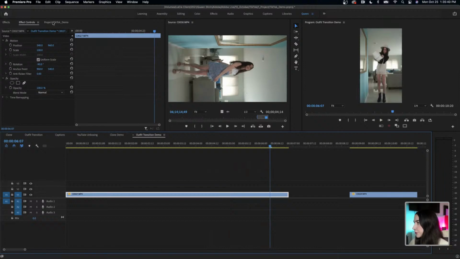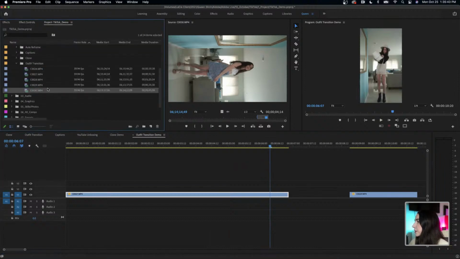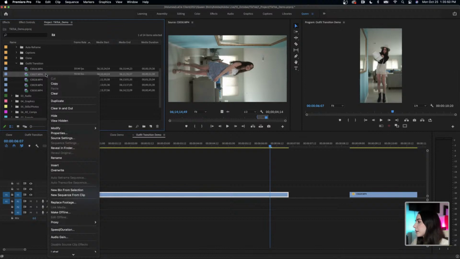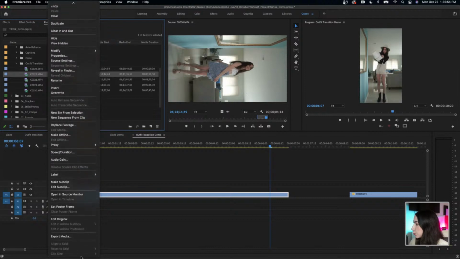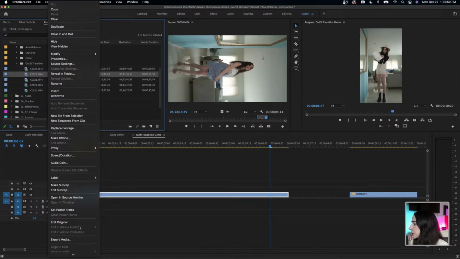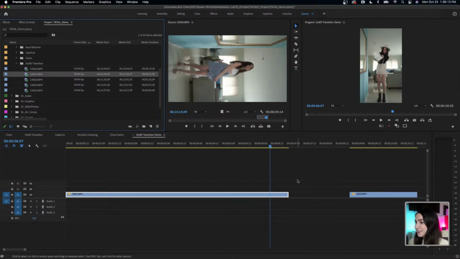Something else you can do is, let me go back to my project panel. So let's see, this is clip 27. So let's say we want to slow this down. You can also right click and then go to, where is it? There's a way to interpret footage and I am blanking. I forgot which one it was, but there is a way to do it in here as well. If it comes to me, we'll come back to this. Just know that is also an option.